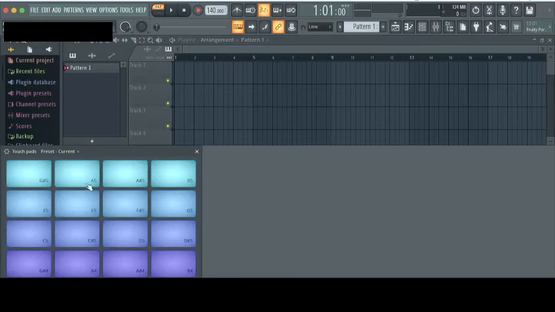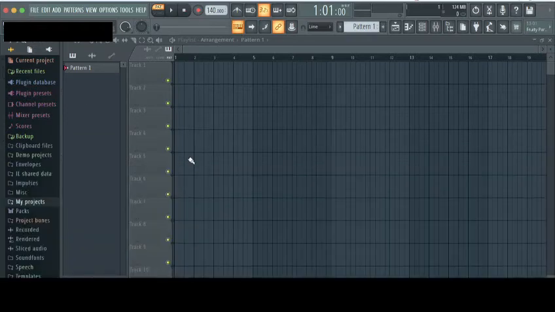This is the touchpad where you can set your snare, your drum kicks, to start creating your beats. Then you hold down the Alt and F7 again. This will hide it as well. So this is what Alt plus F7 stands for.